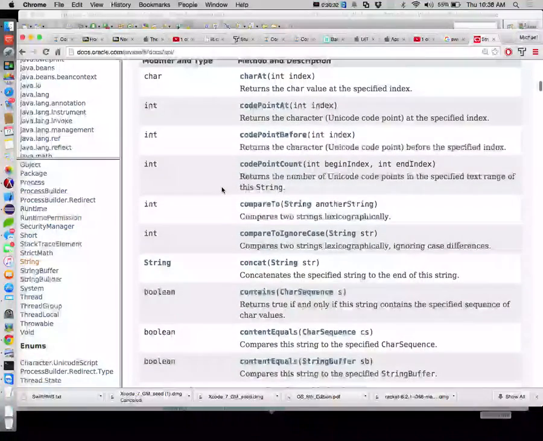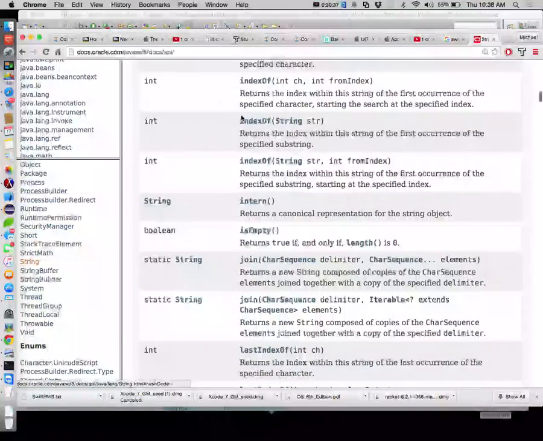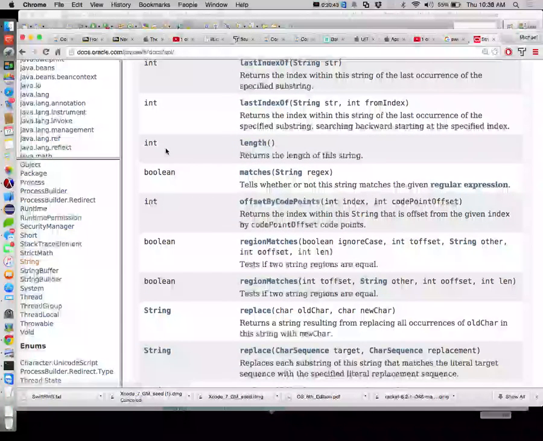All right, and then we're going to scroll down here a little bit. We're going to go and find our length method. Okay, and it is alphabetical order. So here is length. So notice it returns an int, its name is length, and it takes no parameters. That's how we read this documentation. All right. Now, notice there is not the word static here. Okay, no word static. Methods come in two flavors from a visual perspective. Some that will say static, some that won't. Okay? We're looking at methods here that do not have static in front of them.